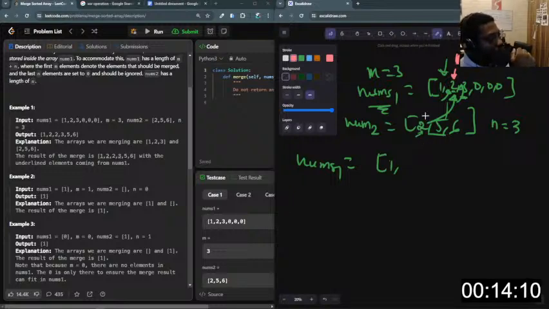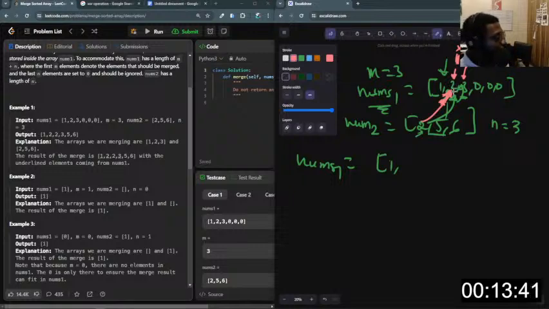We'll say, okay, is nums2 bigger, or superior or inferior, to this item here? If it is superior, we move to this one here. Let's call this x, where x is equal to 1.